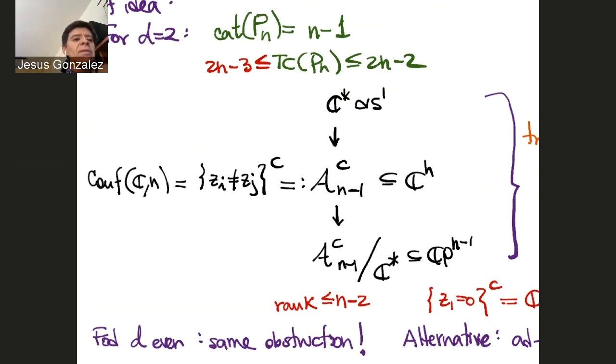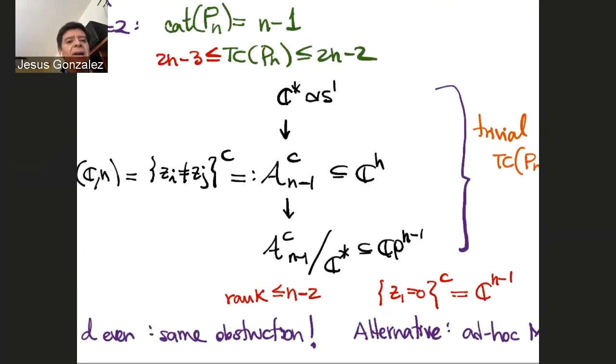And you're removing some of the lines in the arrangement, and just by removing one line, you get one of these affine charts. And at the end, you realize that the projectivized arrangement is nothing but a standard arrangement in Cn minus 1. So the rank goes down by 1, and the rank is well known, and a deep theorem gives an upper bound for the homotopy dimension of that.